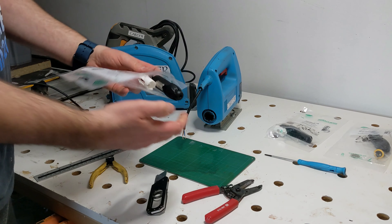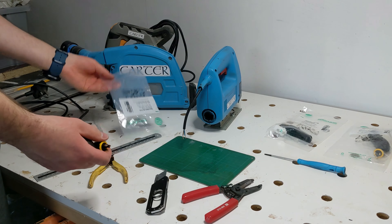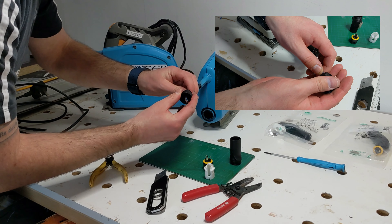Now I'm ready for the connector. I'm making sure that I'm installing the male connectors onto my tools, as this connector has exposed pins that you can touch if you are daft enough to sink your fingers into the connector. By installing the male connectors on the tool side, this ensures that the pins can never be touched while energized.